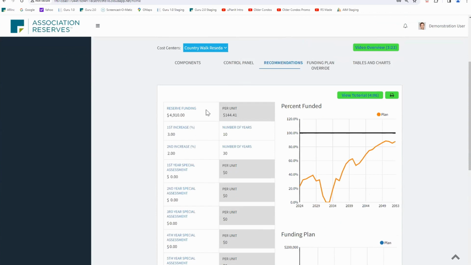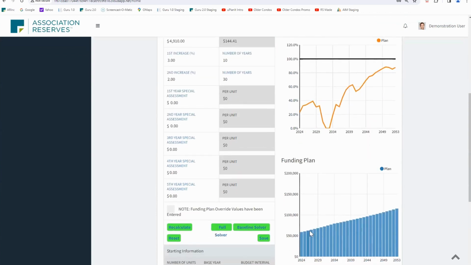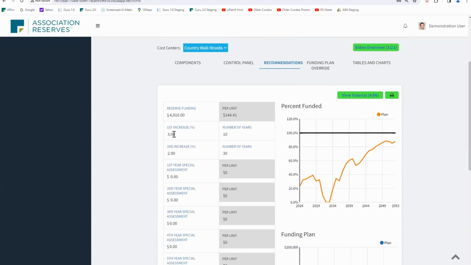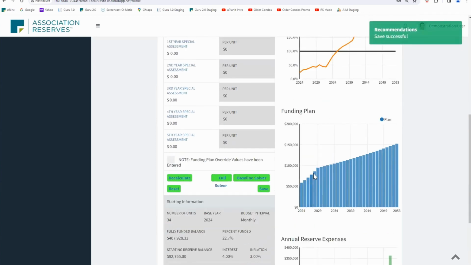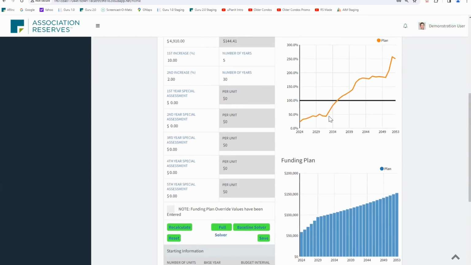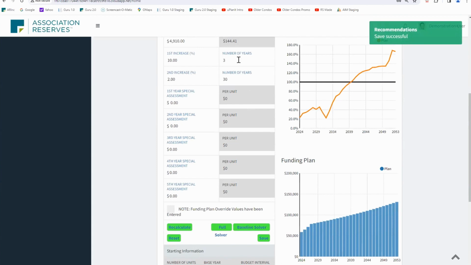So let's say that instead of 3% annual increases, we go with 10% annual increases. We've got to start grabbing some reserve cash, setting some reserve cash aside. Let's try that for 5 years. And then let's recalculate and see that 10% annual increase. And great. That got us through the trouble year, actually got us too far. So maybe we only need that for even less. Nice.